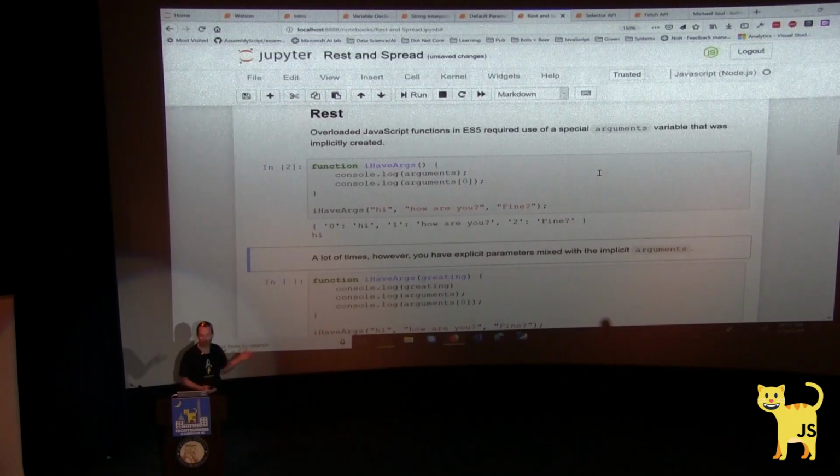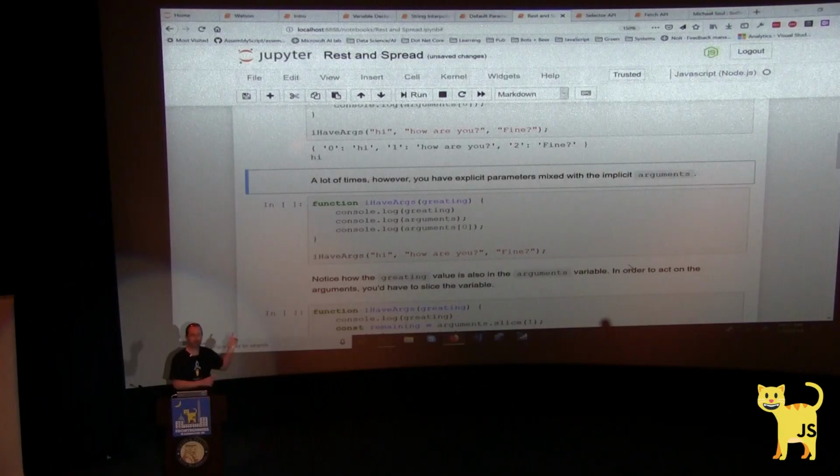And so when I run this and I print out what came through, well, my first argument, the array of the arguments, you can see. And then if I just want to print out the first argument in that, it says hi. Okay, great. That's awesome. But we don't often use this by ourselves. A lot of times when you use arguments like this, it's because you're overloading it a little bit. So you have a function that probably does something. It's accepting some parameters, and then you want to add additional ones to it. So in this instance, I'm passing in a greeting, and then I want to see what the rest of the arguments are, right?